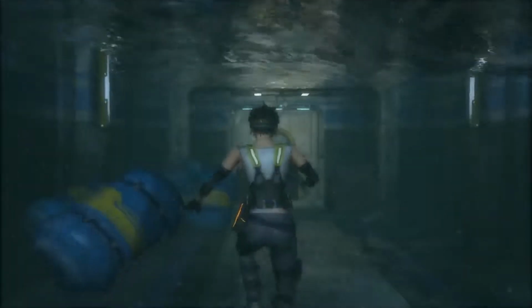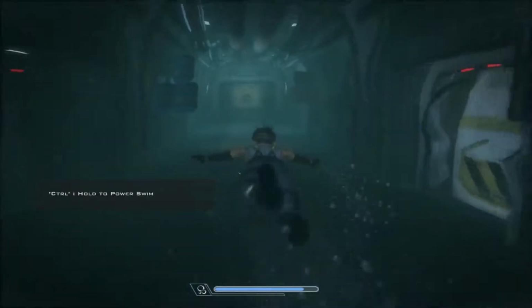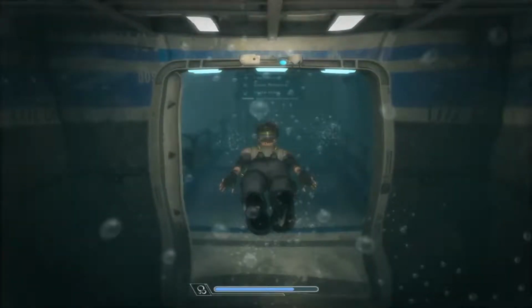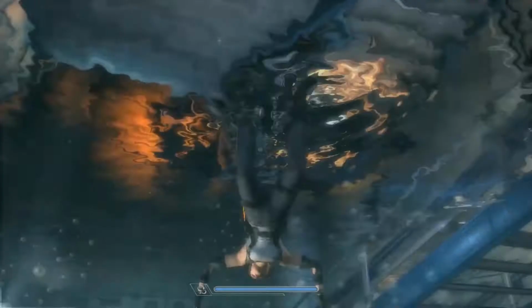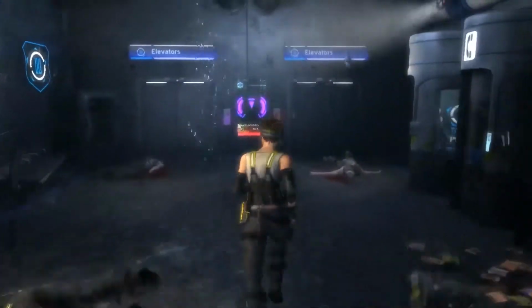That is still really impressive, as you would expect from a game where there's lots of water. The swimming controls are really good, even in the original version, actually. So we're gonna go back over to the central station access because now we activated those doors.